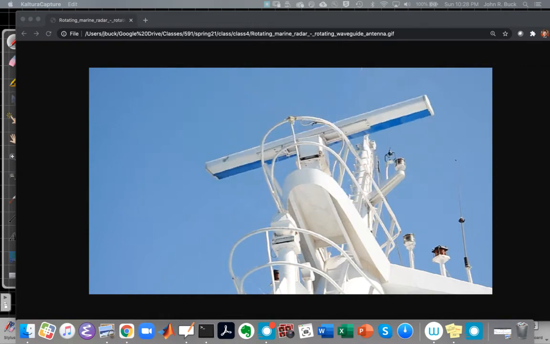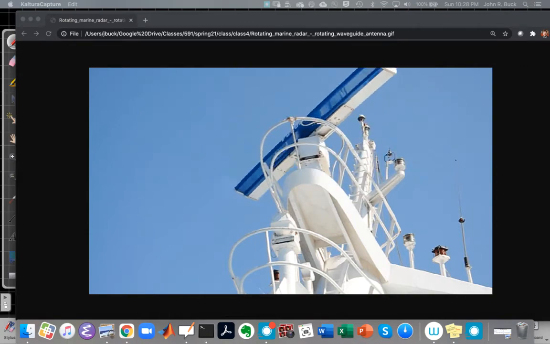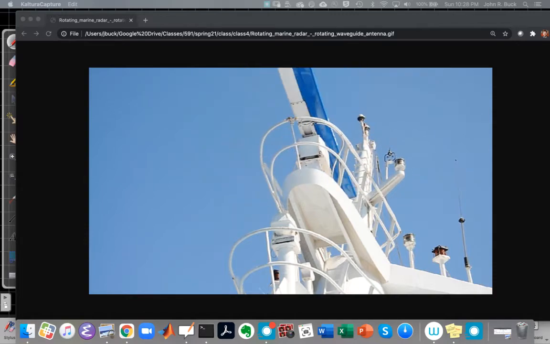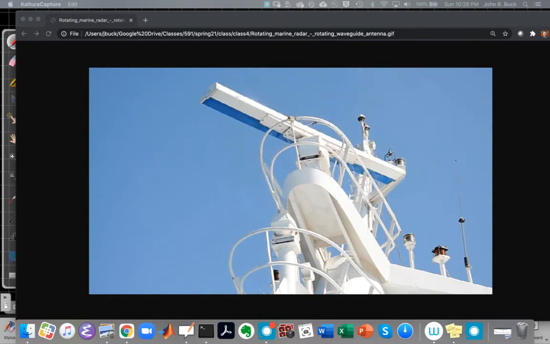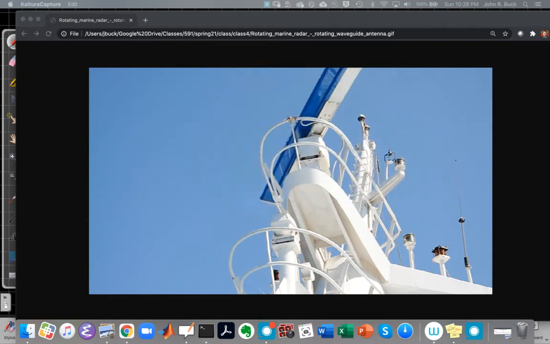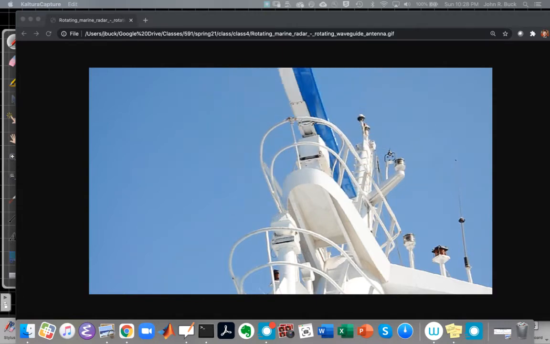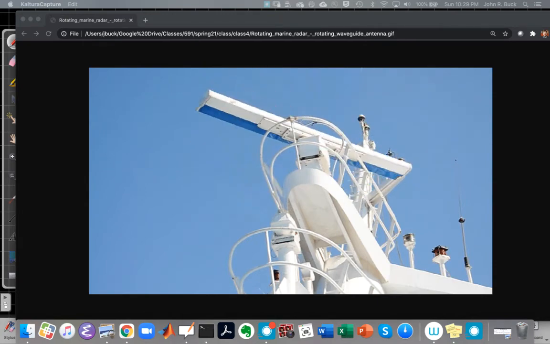Well, this shows one way to do it that some of you may have seen if you've been around ships, and there's similar versions often at airports or other places, which is a radar antenna that's just rotating. This is also an array of radar antennas. And one way to do it is just physically spin the array to look in every direction. So the electronics are hardwired to always go to broadside, but then you spin the thing physically to look in all directions and accumulate information from all directions.